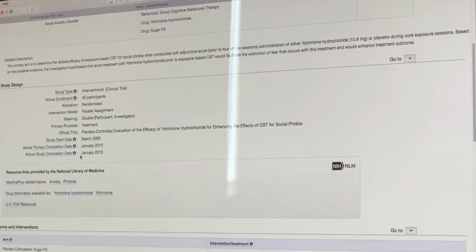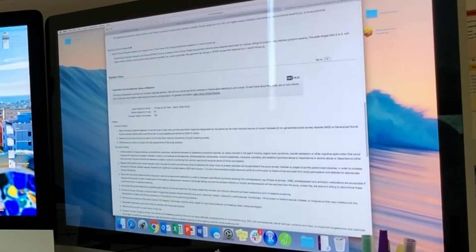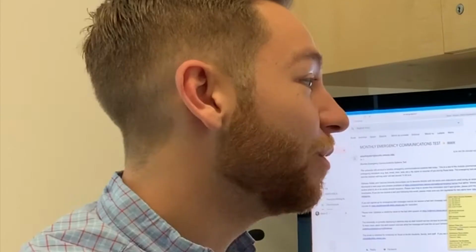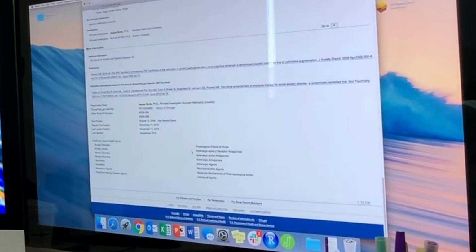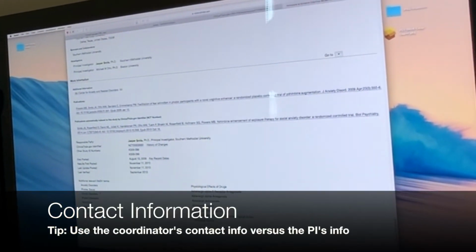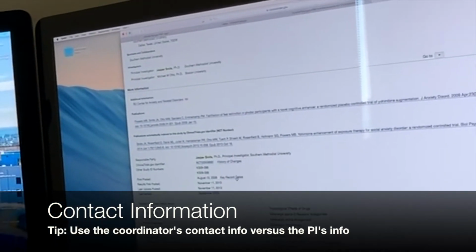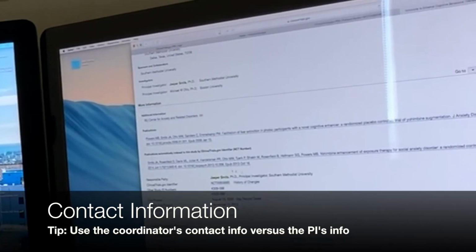And then also you want to make sure that, and this is something that you would want to review before submitting a study, there's no information on here that you wouldn't want a participant to see, though there are certain requirements, such as having your inclusion criteria up. And so you want to make sure that you know what a participant is going to see and what they're not going to see when they're searching for your study. And just making sure that your contact information is up. So for instance, because I'm the research coordinator on this study, I want to make sure that my contact information is on here versus the PI, who doesn't necessarily answer questions about the administrative stuff.